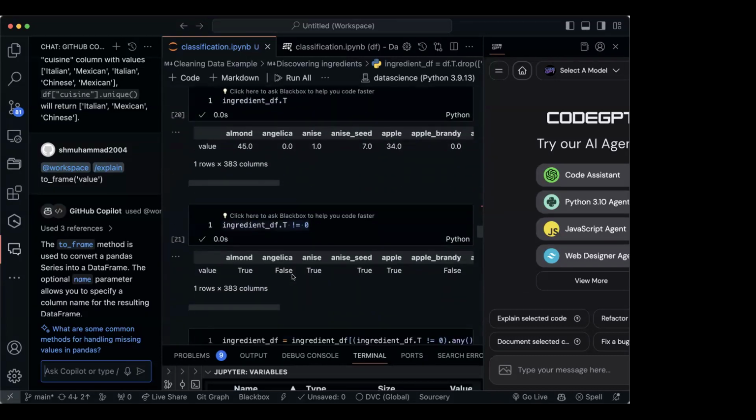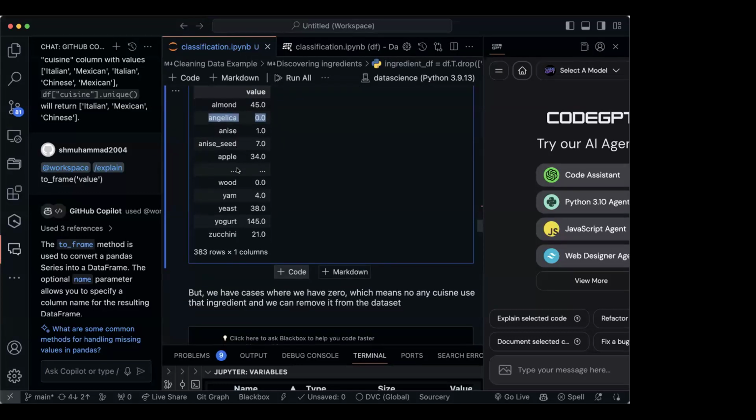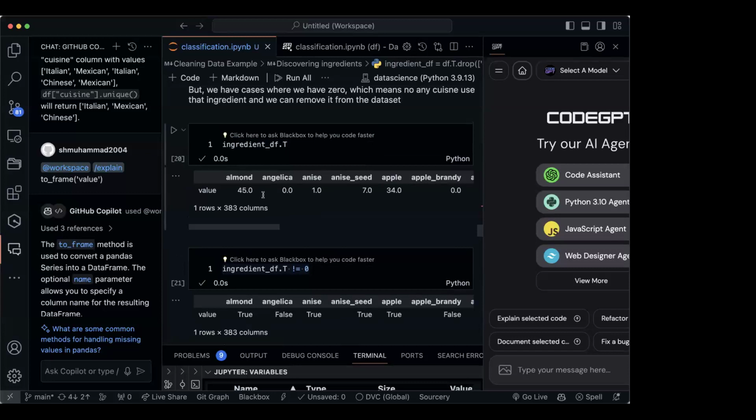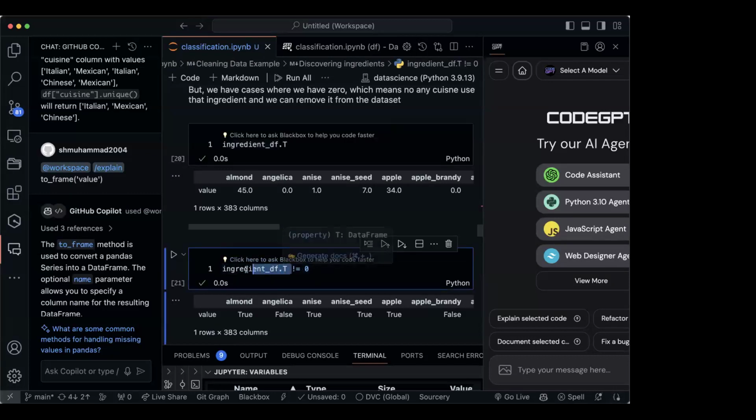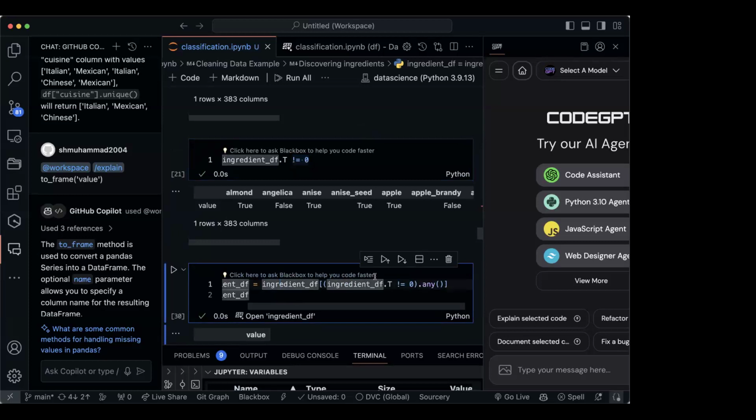But again, you can see some are 0. So some ingredients are 0. They are not in any of these. So we want to remove them. For us to remove them here, we do transpose again to change the data into here. And now when we transpose, then we say ingredient, the transpose, where it's not equal to 0. It returns true, false, and so on. We want to do what we call selection based on logic selection. So here you can see we do ingredient, ingredient is not 0. It returns any where ingredient is not 0.